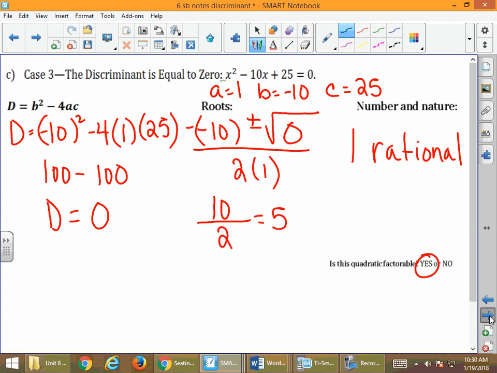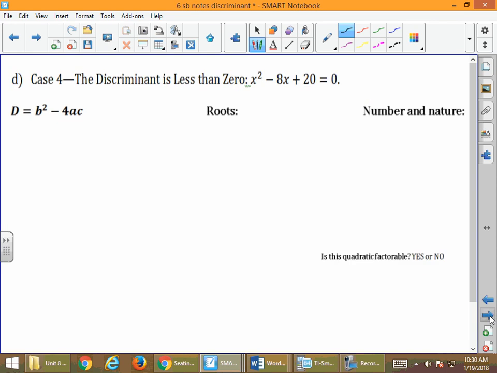Our fourth situation is when the discriminant is less than 0. What does less than 0 mean? I think somebody said it. Let me change colors here so it blends in a little bit. It means that our discriminant is going to be a negative value this time. The nice part on our equation that we're given is that A is 1, and B is negative 8, and C is 20. It's already set equal to 0. We can fill in the discriminant.